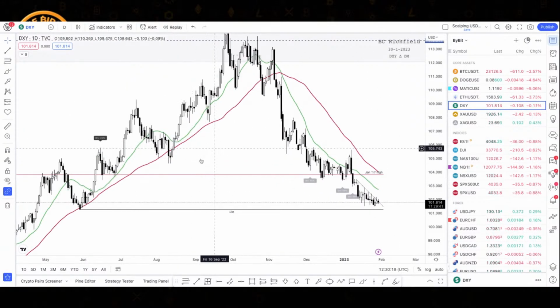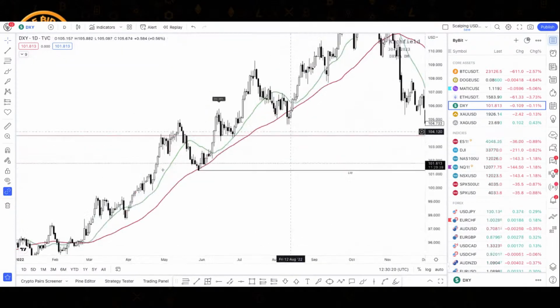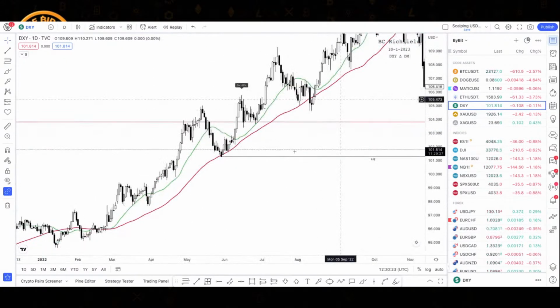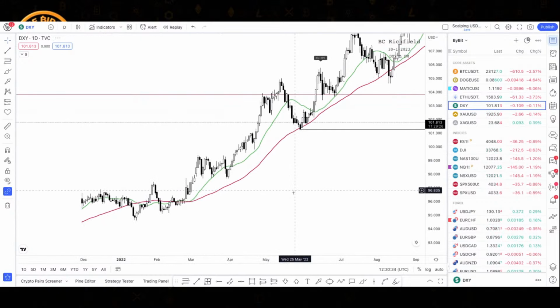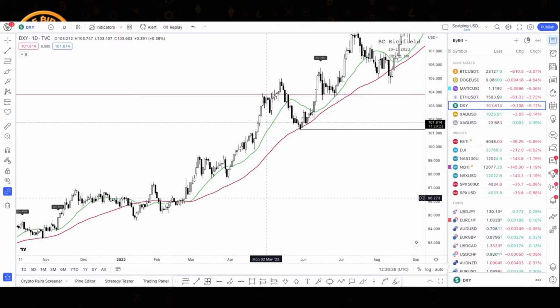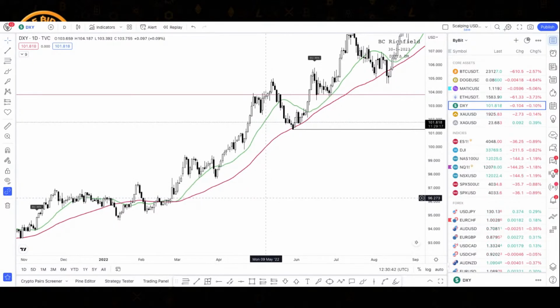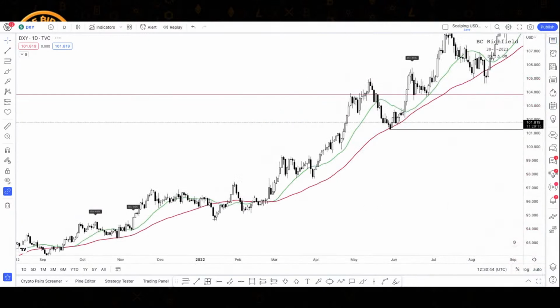But also when we're just looking at our moving averages here, we can see what happens. We can see the strength in the dollar. DXY is the dollar measured against a number of other currencies, but that basket of currencies is heavier weighted towards the euro, for people that didn't know that. So that's why we're measuring the strength of that, because we're looking at it as a safe haven. When money's taking a flight to safety, it's normally bad for risk assets like Bitcoin and crypto in general.